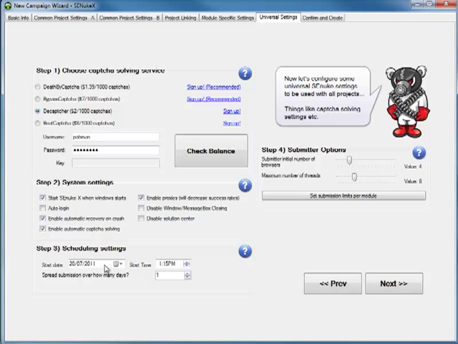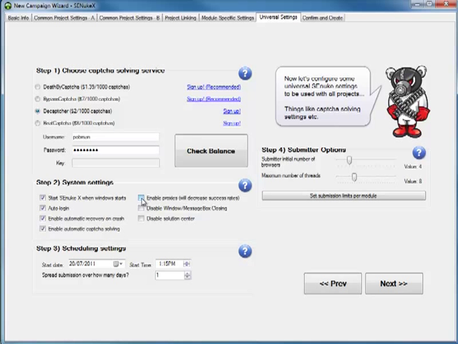The rest of these will default to whatever you've got in your options. You may or may not need to change them. Start SEnuke X when Windows starts and auto login. These would be of use if your computer crashed and it reboots and it automatically logs into Windows. It will then automatically restart X and open X, and obviously if you've got any schedules it will carry on with them. The same with these. It's very useful to have these crash recoveries on because X does still crash now and then. Automatic capture solving, you definitely want that, otherwise you're going to have to sit in front of the computer.